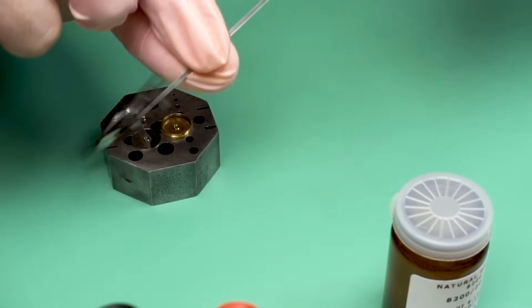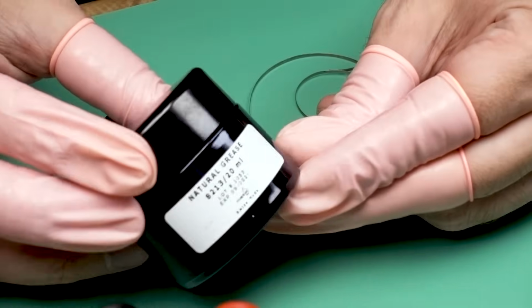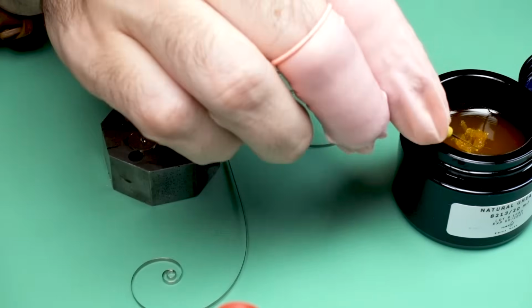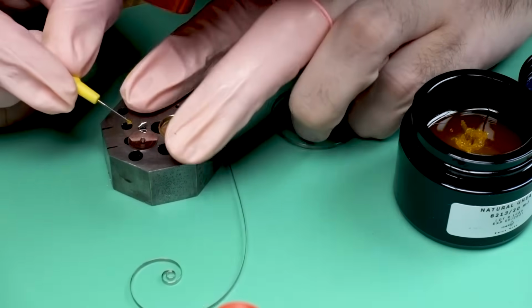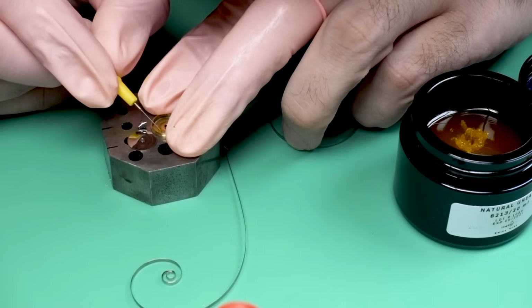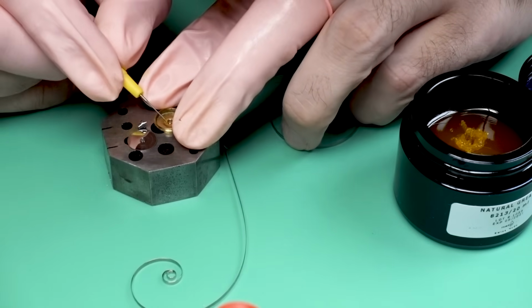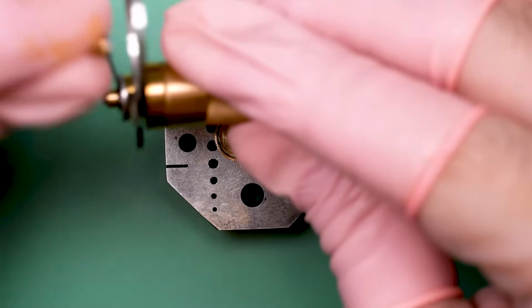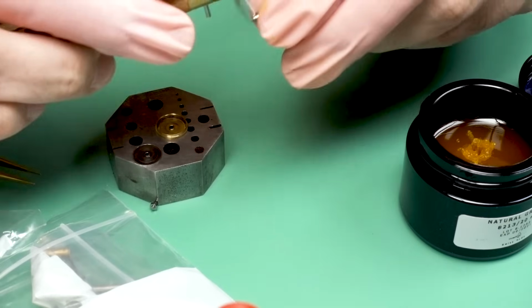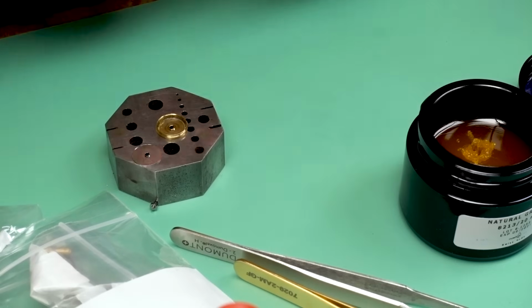Here comes the mainspring, which we're going to put just a thin layer of grease on. And then, since this is an automatic watch, we're going to use what they call braking grease. This goes around the outside of the barrel wall because remember, in an automatic watch, once it gets fully wound up, the mainspring will actually drag along the inside of that barrel, because otherwise it would get overwound and it would break. So a little bit of grease on there helps slow it down, but also helps the barrel wall from getting damaged when the watch does get fully wound for long periods of time.